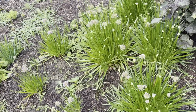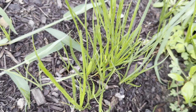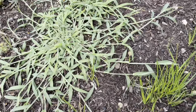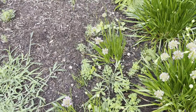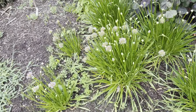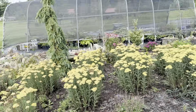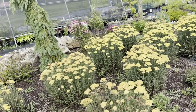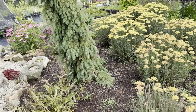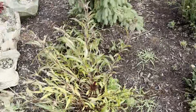But look at this, I've got alliums here, and I'm going to show you guys up close. I've already weeded around these things before this year, and clearly I'm going to do a ton of weeding here soon, and I got to put mulch down. But those are all seedlings. I can get hundreds or thousands of seedlings from the allium if I don't trim off the seed heads. Firefly, Peach, Sky yarrows have not produced a single seedling for me yet, but I think the last couple years I have been trimming off all the old flowers.